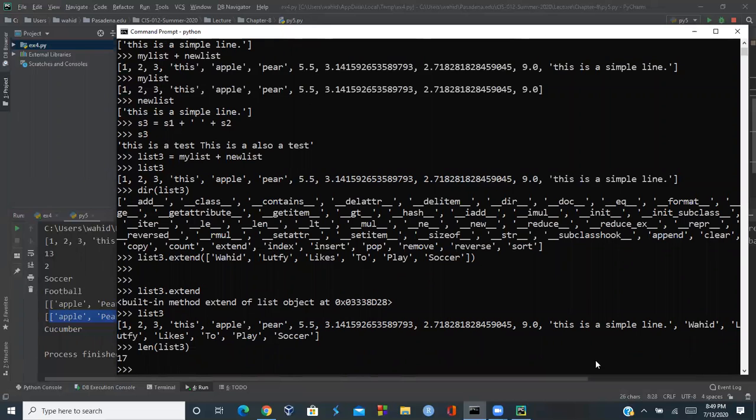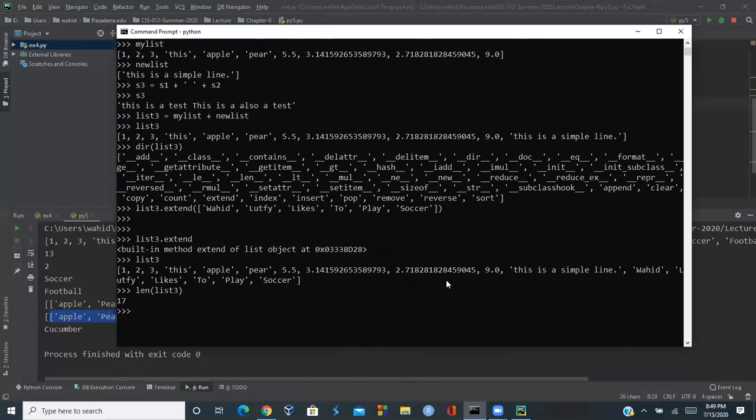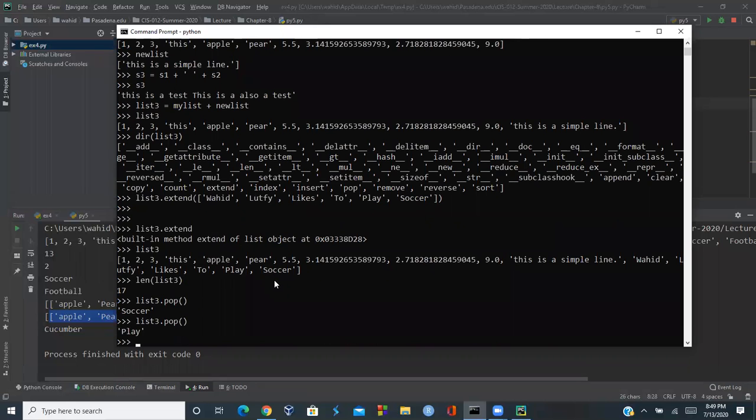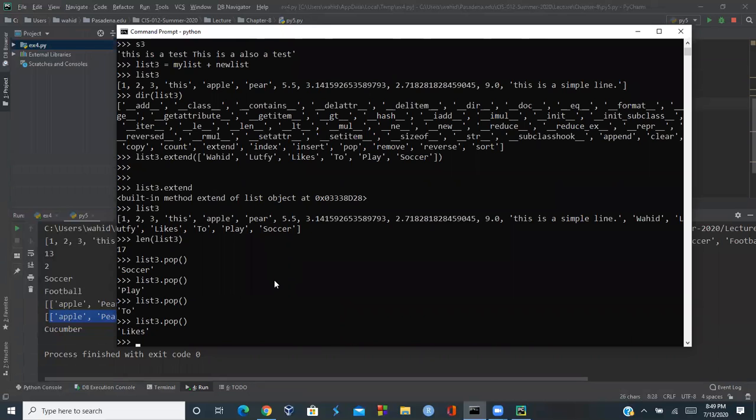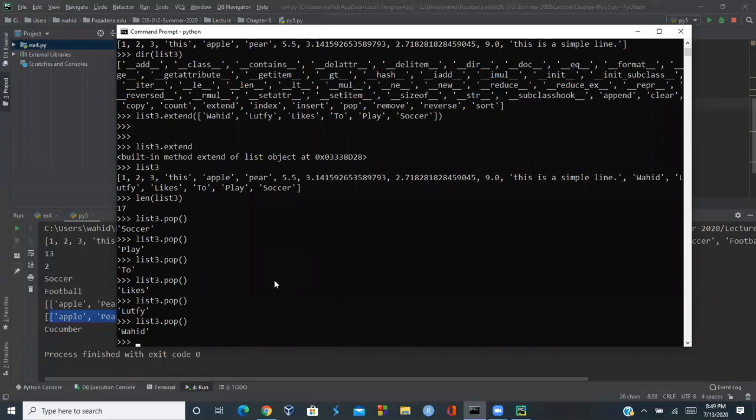And then notice that if I just say list 3 dot pop, if I want to remove it, it only took the last item from it. So every time you run the pop, it will just remove the last item. Pop without any parameters is last in, first out. Whatever was last in on the stack, it picks up first from the top of the stack. That's what the stack data structure is.